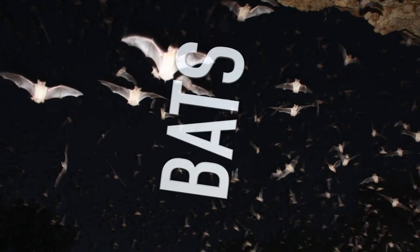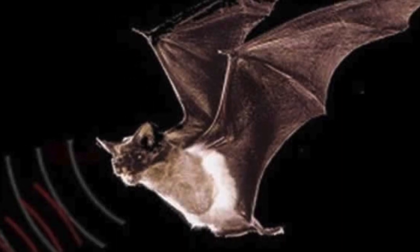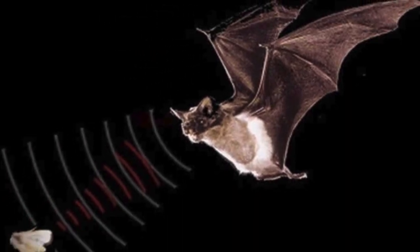Next up we have bats. Bats only come out at night, and because of that they have bad vision — but their vision is 110 times brighter than human vision, so they can see in the dark more easily. The vision they do have is like thermal night vision, but they mainly rely on high-pitched noises to get around and communicate. Their eyes use polarized light, which are light waves parallel to each other that vibrate in a single plane. Bats have a red tint on their vision to see thermally, and sometimes also see in regular night vision mode when they're not hunting.